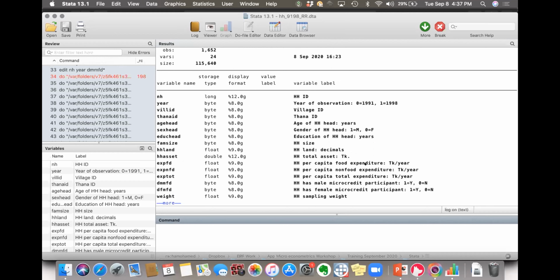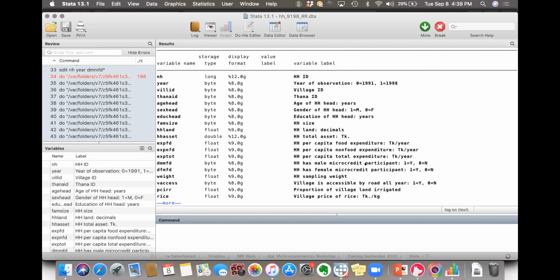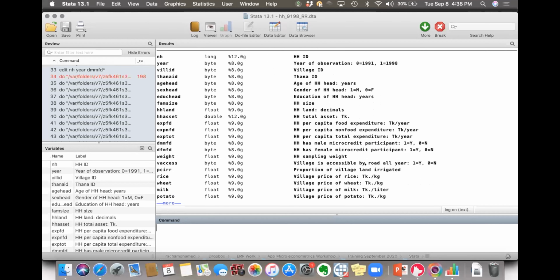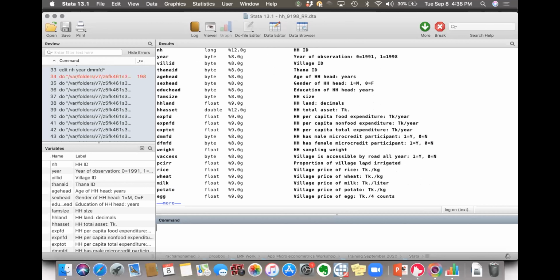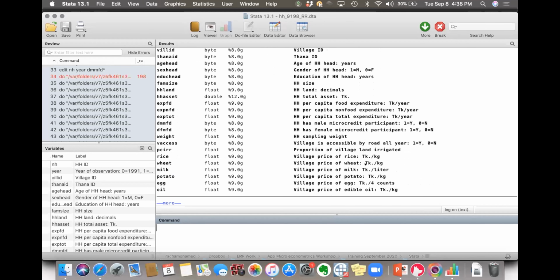So in the same household, we can have male and female participants of the microcredit program. We have the sampling weight, and we have some characteristics of the village, like if the village is accessible by road all over the year or not, a proportion of village land irrigated, and price of some food items like rice, wheat, milk, potato, egg, and edible oil.